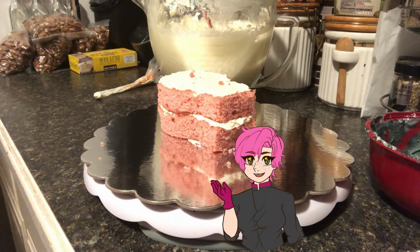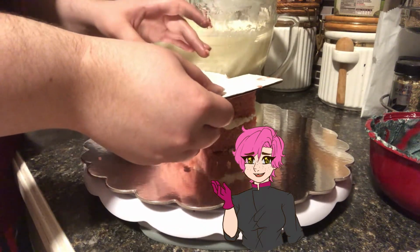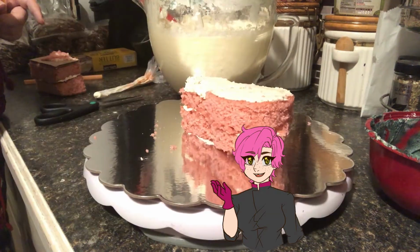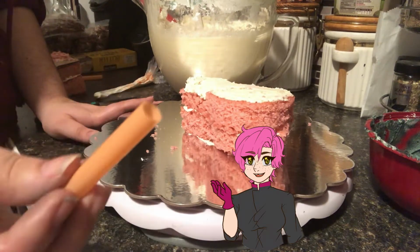Next, I've taken a cake board and cut out a piece about the size I want the cake for the tank to be. This adds stability to the finished cake and also gave me a measuring device to cut the 2 layers going on top.